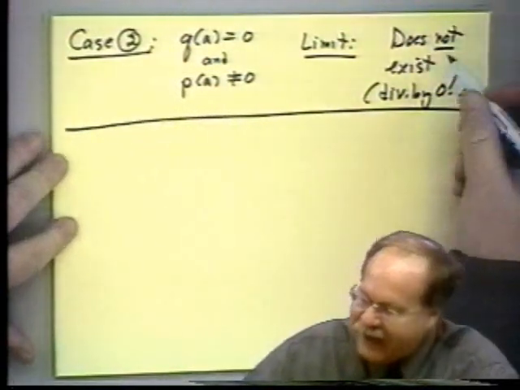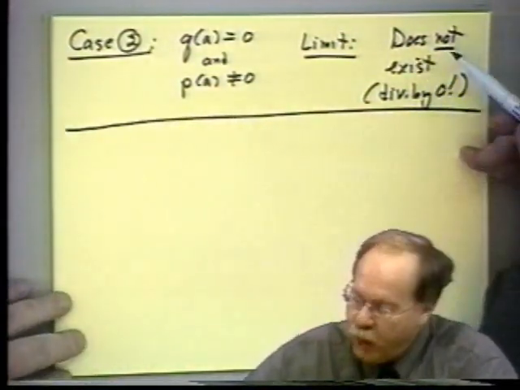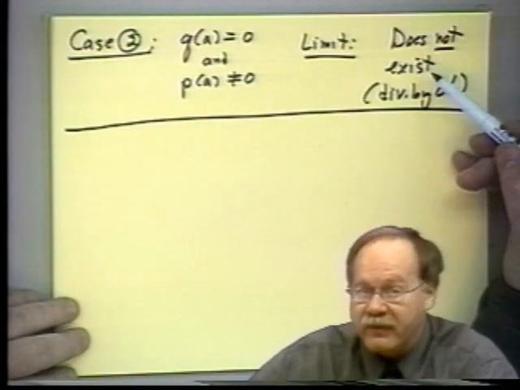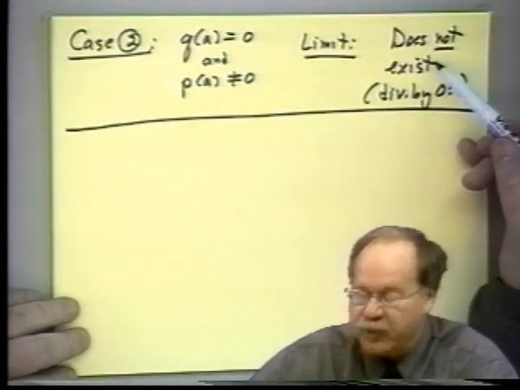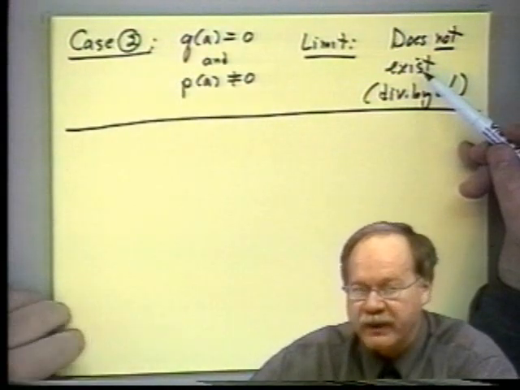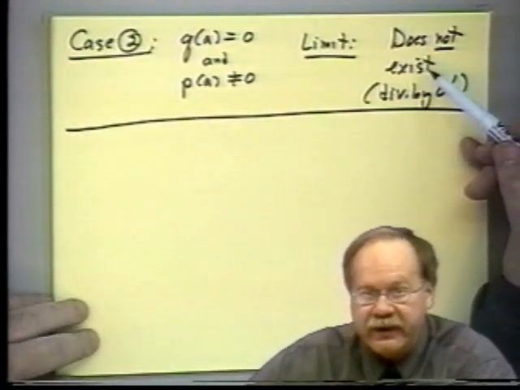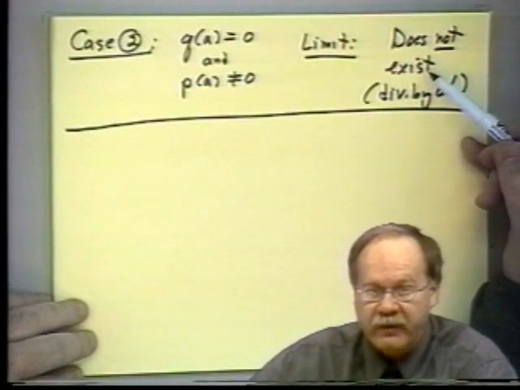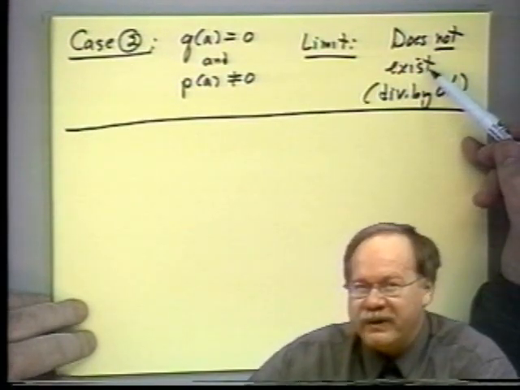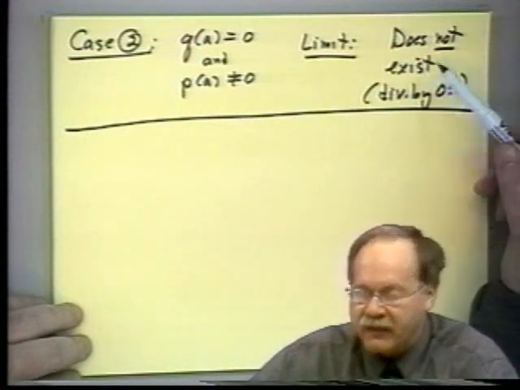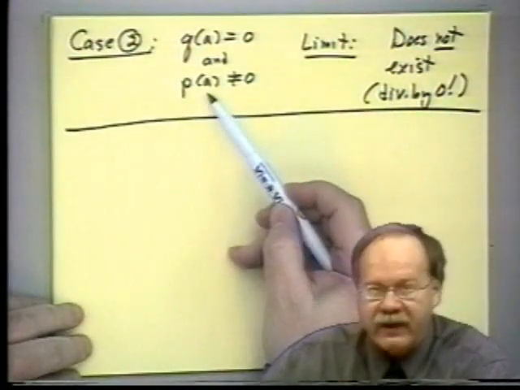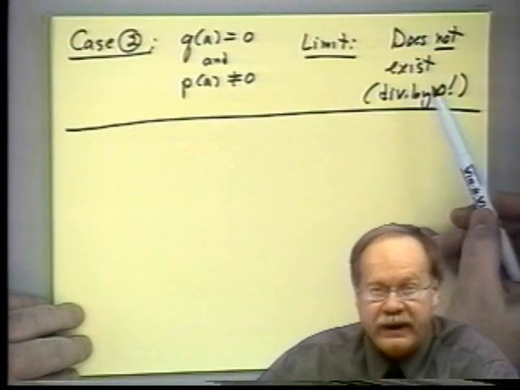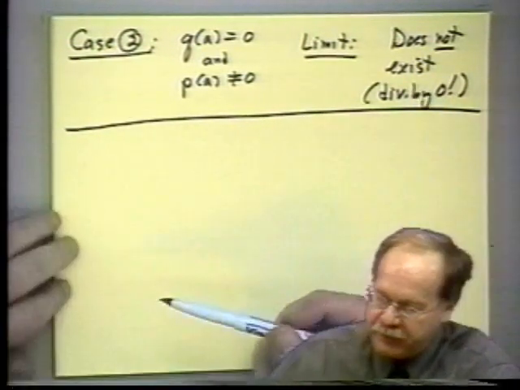Now, what kind of non-existence do we have here? Well, it turns out that you can get non-existence in the form of infinity, where the expression that we're going to look at grows without bound. It could be negative infinity, where it grows without bound in the negative direction. Or it could be that on either side of the number that we are approaching, the a value, it goes to two different kinds of infinity, one positive and one negative. We'll see examples of those.